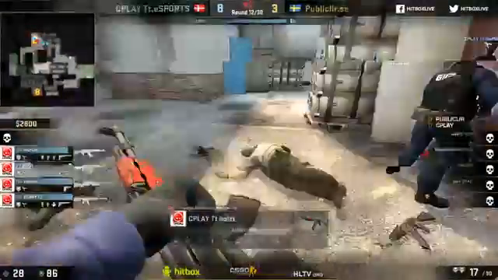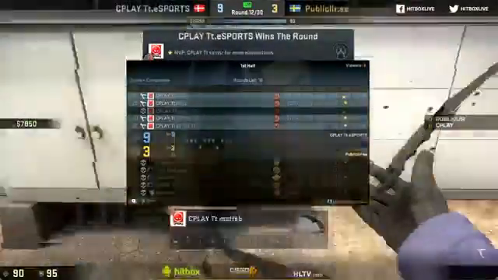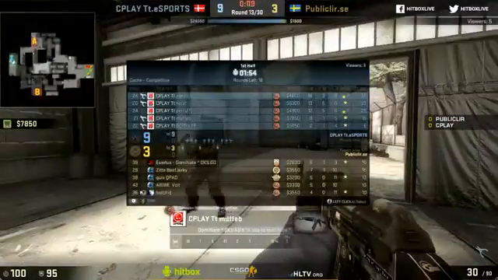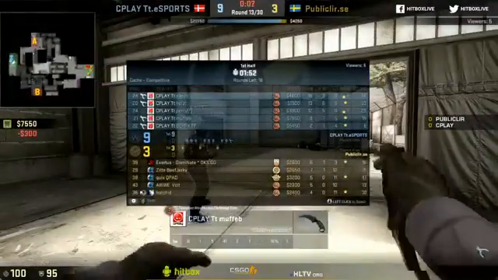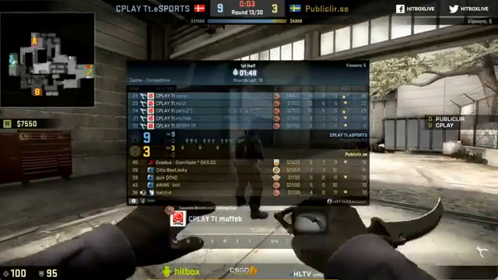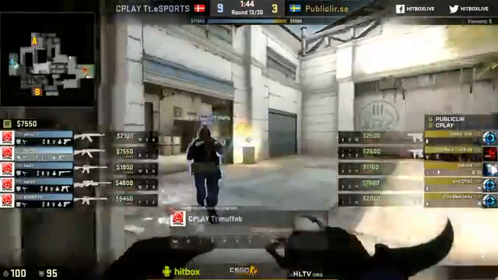Their economy is not going to be great. Let's have a look how much they've got to work with here. I'm guessing around $3,000 to $4,000. Yeah, everyone on just above 3 to 3.5k. So it is the kind of round where you could force buy, but I do like this from them. They're just going for Tech 9s, a couple of Kevlars thrown in the mix. They know they can get AK-47s next round.